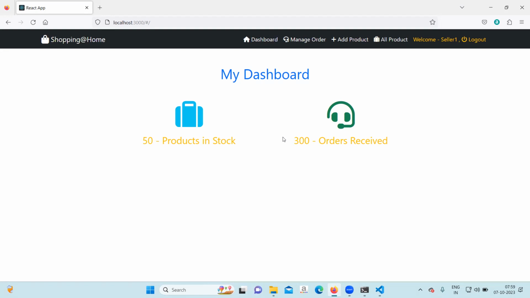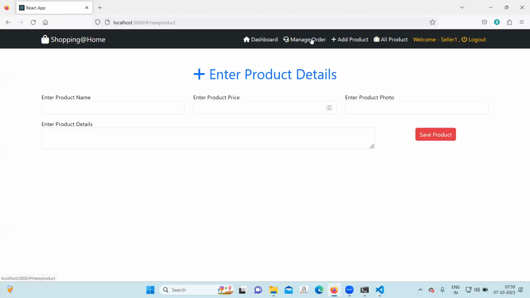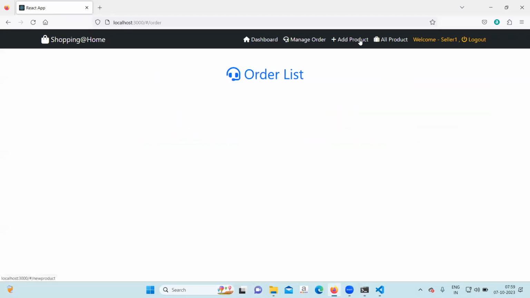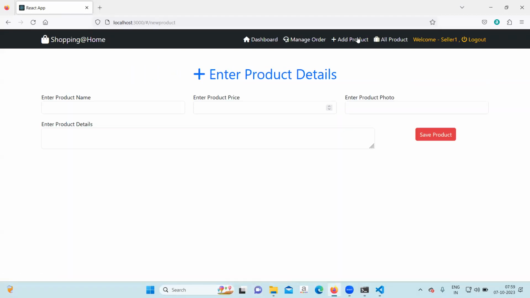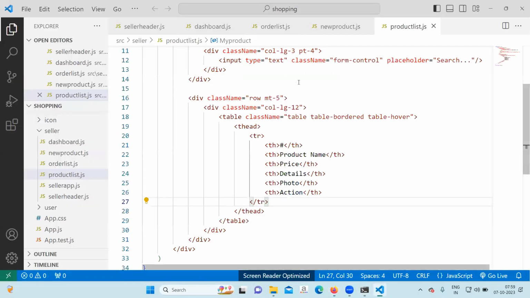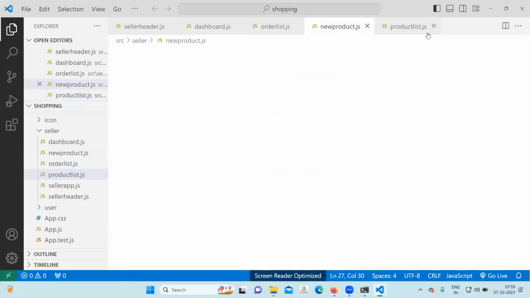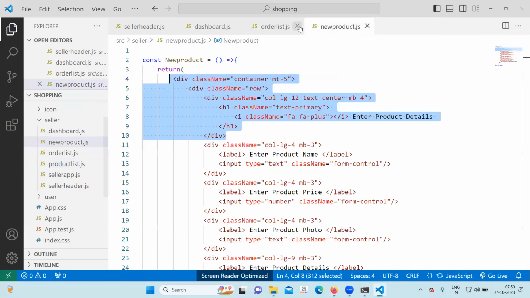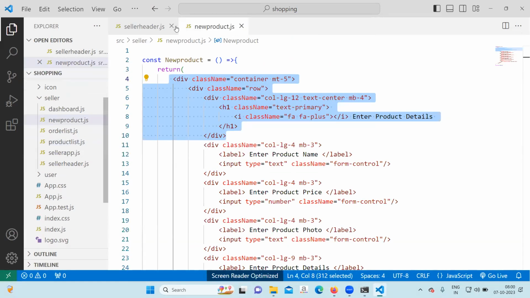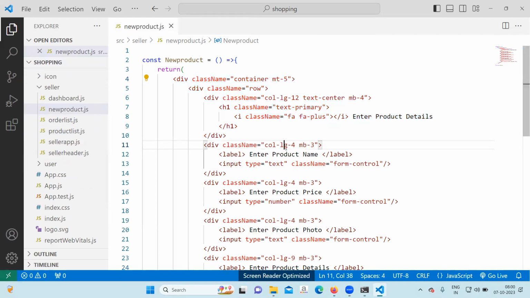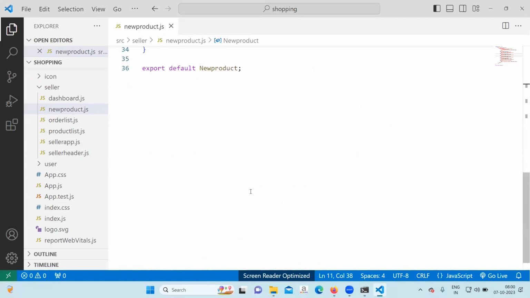That we need to link. Okay, so that we will see, that is not higher priority as of now. At the end, we can see whether it's mobile friendly or not, and then we can implement it. So we'll go to where? Add product. Come to the add product page. That is for the new product.html, js file. New product.js file.